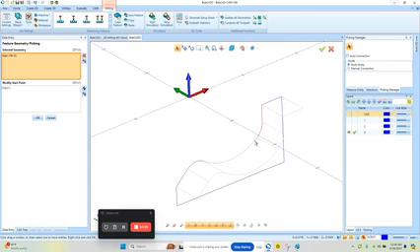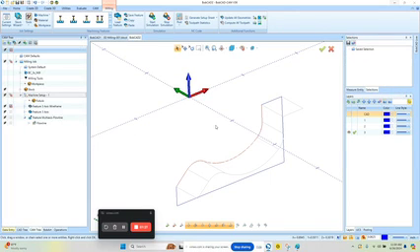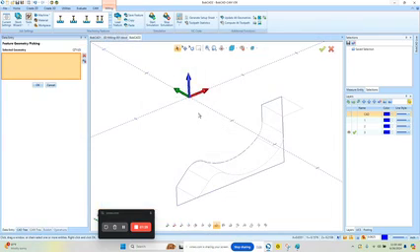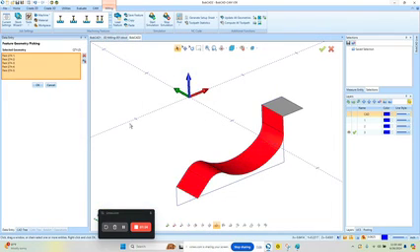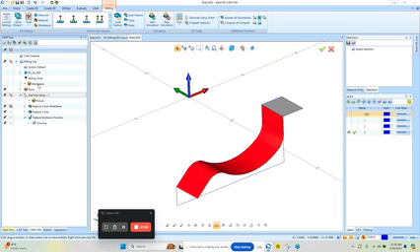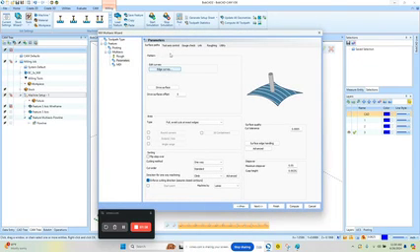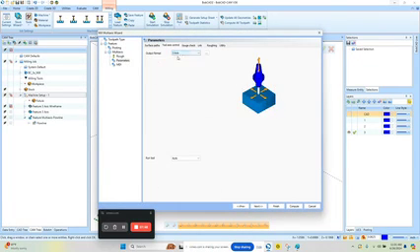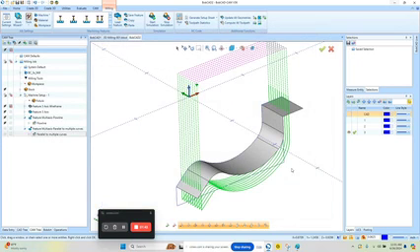We can say these edges here. That's our edge curve. Alright, our drive surface, that's going to be these surfaces here. Alright, this I'm just going to make sure it's limited to 3 and then we'll compute.